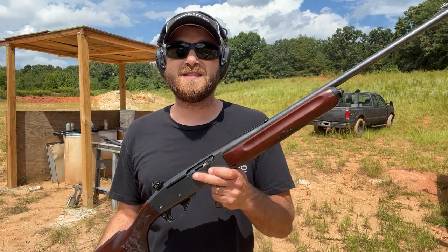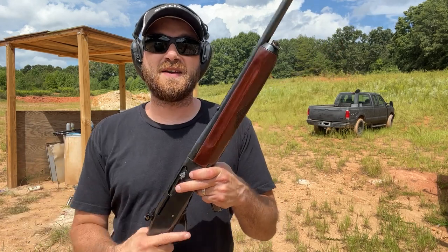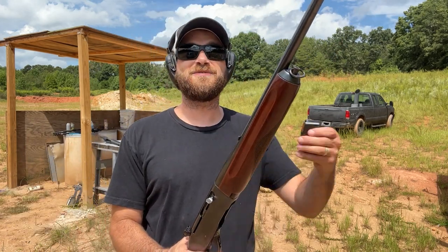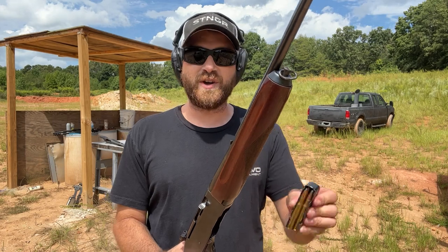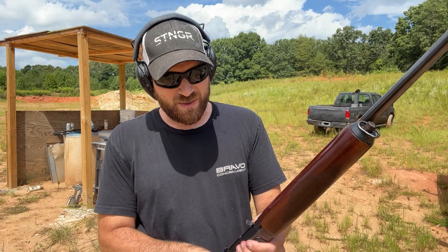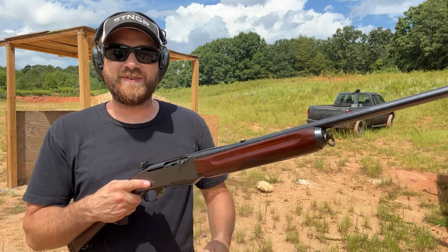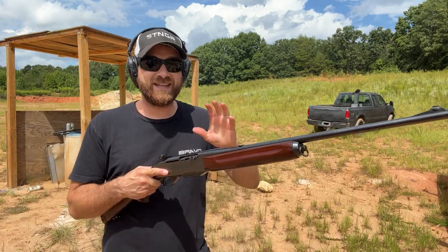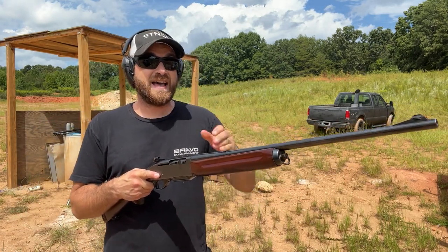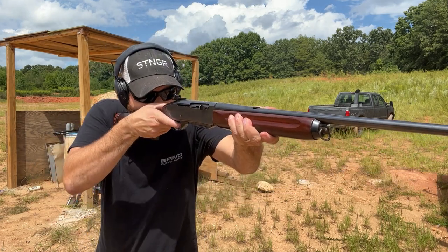When I looked them up on other places, they generally sell for about $400 to $500, occasionally more depending on the condition, but we'll see if this thing even fires for 200 bucks. So I've got four rounds of Remington Core-Lock loaded up in the mag, and it's a fairly interesting design. Five rounds for a deer slayer. Seems like it chambers that first round just fine. A cross-trigger safety — literally the first rounds out of this gun. Here goes nothing. This should be fun.